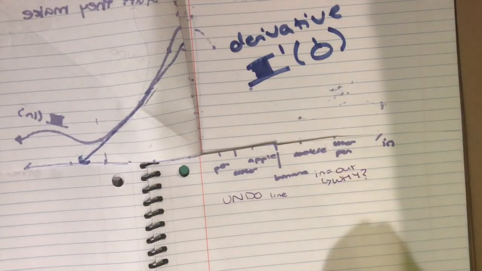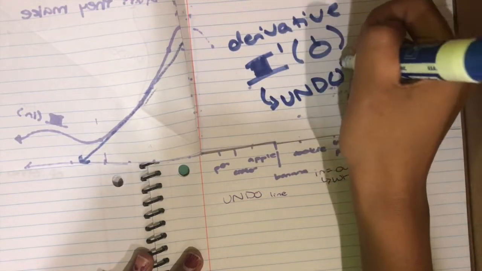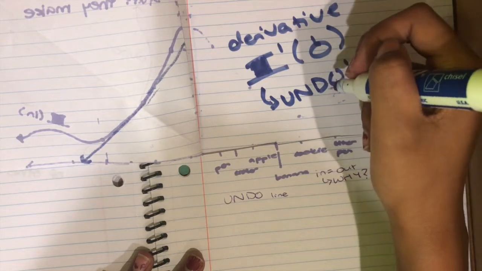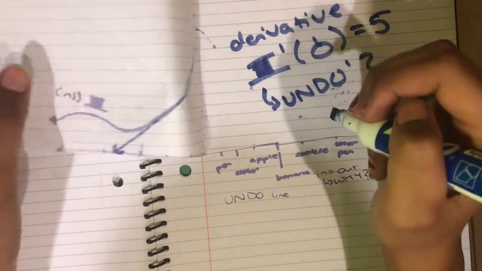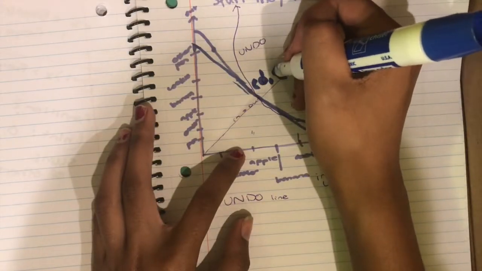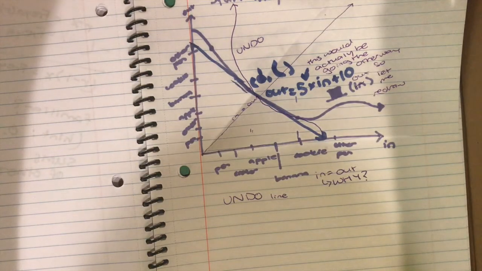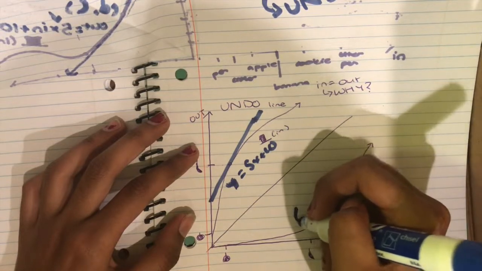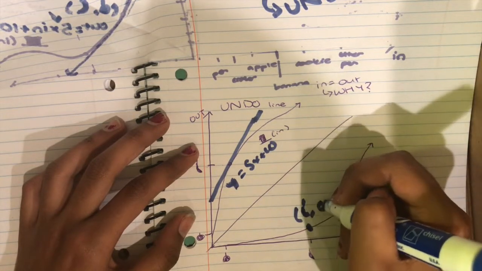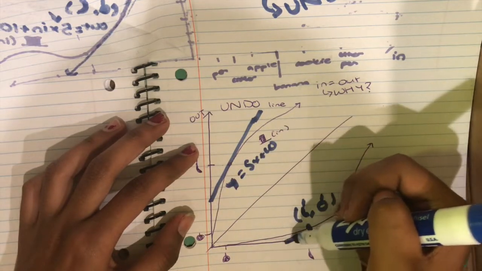Then, if I know the derivative of my box, top hat prime of apple, what does this tell me about the derivative of my undo box? Well, we can imagine that the derivative top hat prime of apple equals 5. And the tangent line at the point apple comma banana is out equals 5 times in plus 10. Then the inverse line, when we flip it over the line in equals out again, is going to be tangent to undo of banana at the point banana comma apple.